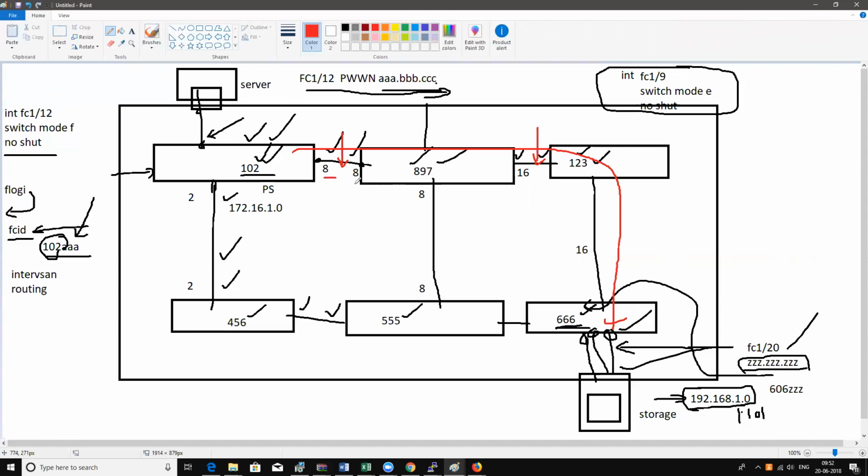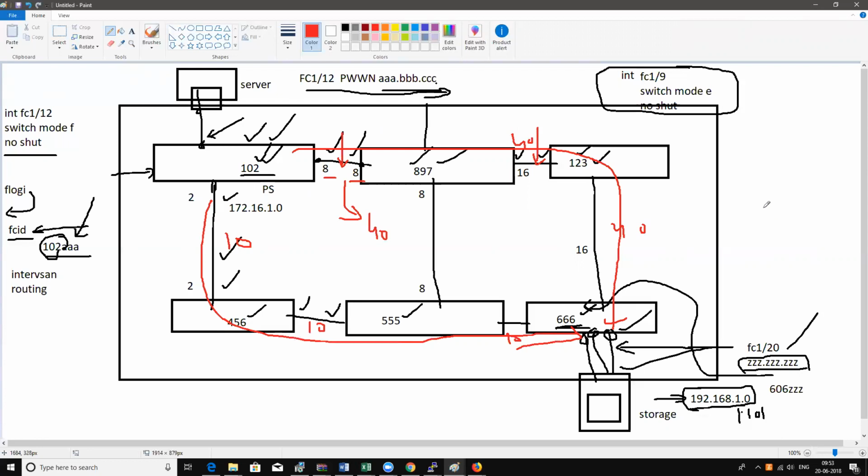The cost is not this, this is the bandwidth. The cost will be calculated based on the bandwidth. So let's say maybe the cost is 40 and you want this path to be preferred. You make the cost here 10, make it 10, make it 10, and maybe this was 40, this was 20 or something. So you can tweak the cost anytime, exactly like spanning tree. A lot of similarities.